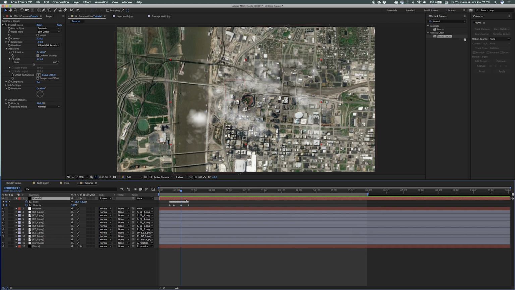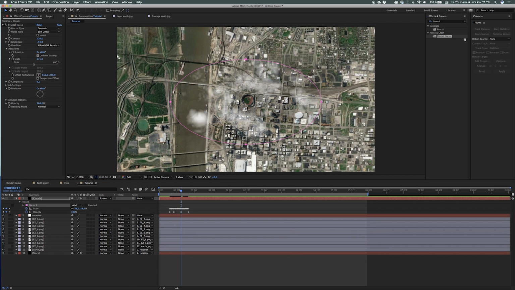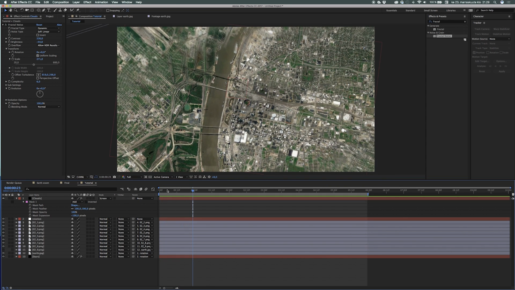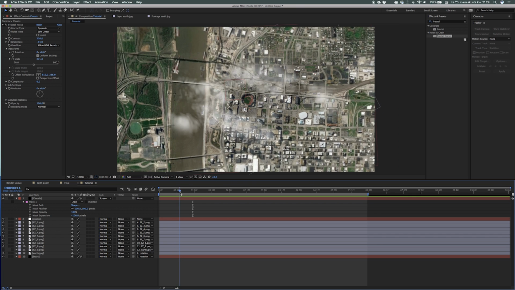And then it got some pretty harsh ends, so we can go ahead and add a circular mask. So just double click on the ellipse tool and it creates some feathering and some minimal mask expansion just to make it a bit smoother in the ends. So once we look at it, it looks pretty okay.